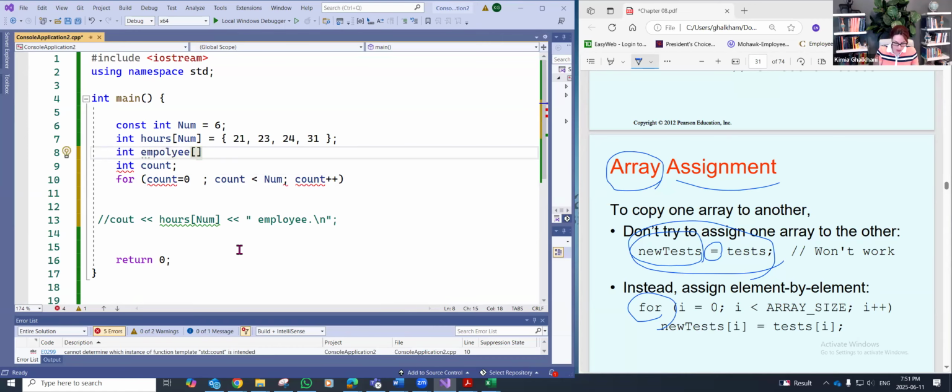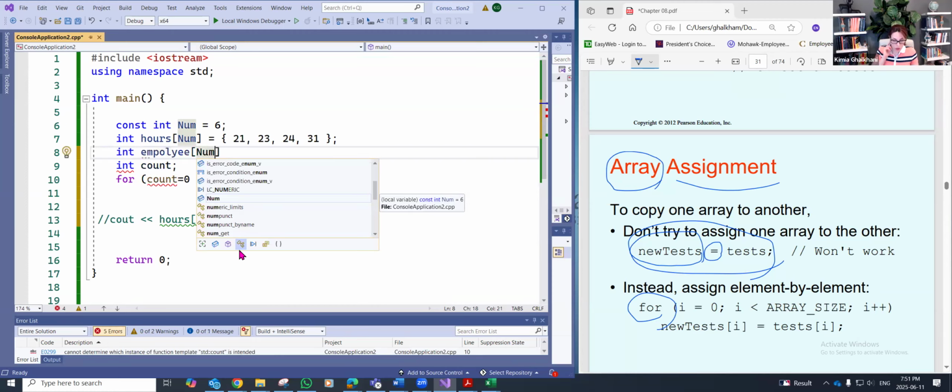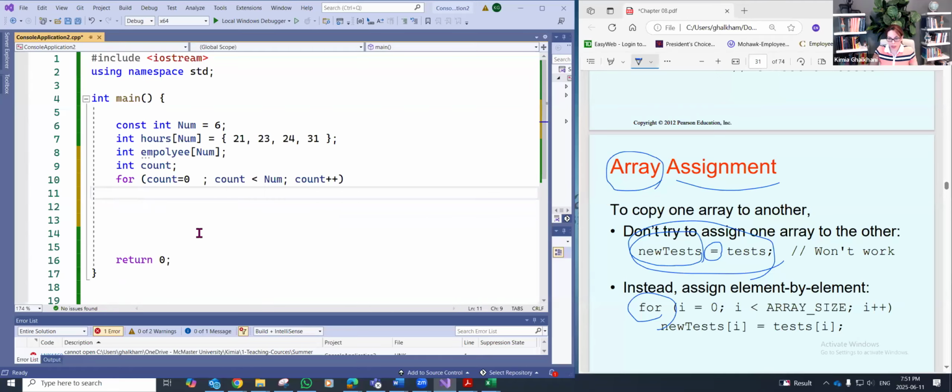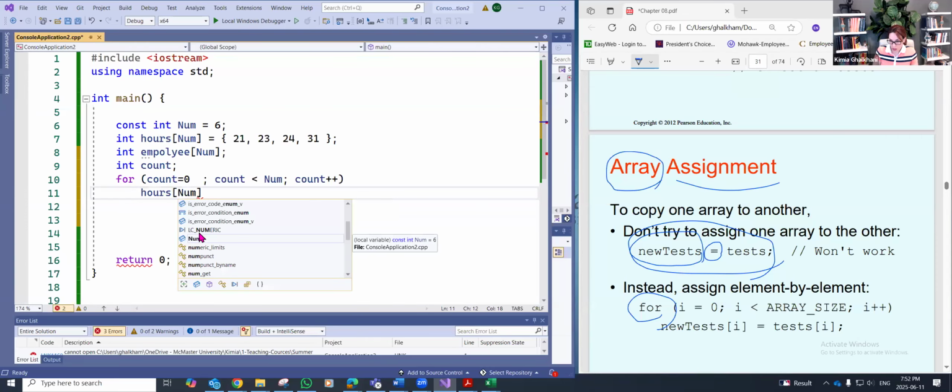I'm going to again say num, to make sure I won't get an error. So then how do I assign them to each other? I simply go ahead in here and say, now get the hours, and I must include num, definitely assign to the second one, employee.